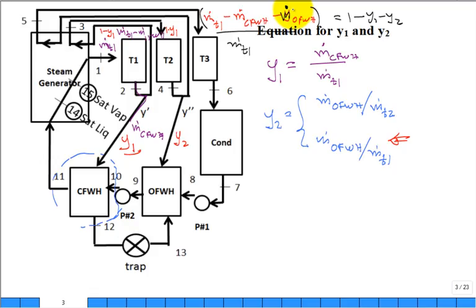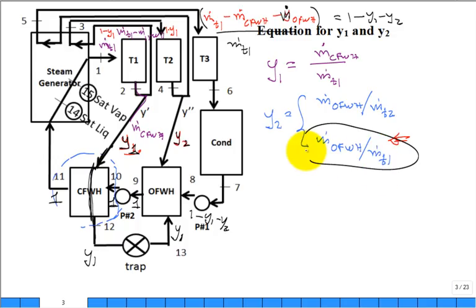And now we can do our mass flow rates. So Y1 is what goes into this closed feed water heater, and what comes out over here is Y1. And then what goes into the open feed water heater from the bottom, Y1. What comes in from the top, Y2. What comes in from this pump, 1 minus Y1 minus Y2. So what goes out to the second pump? 1. And then 1, and then 1. So we get our mass balances. Now let's get our equation for what is Y1.